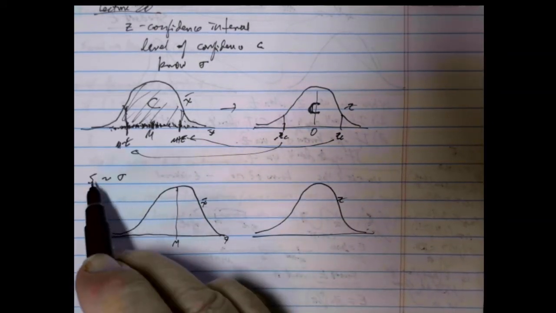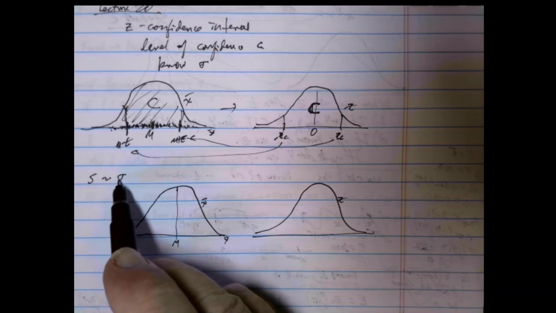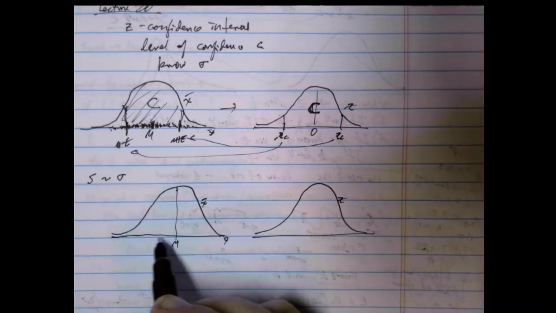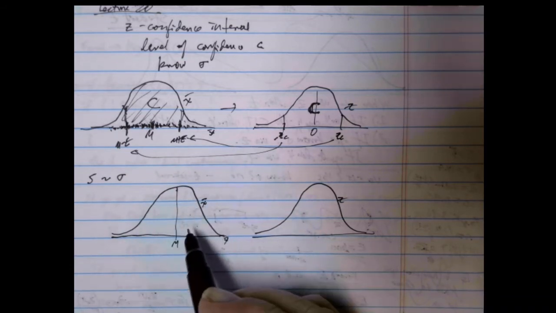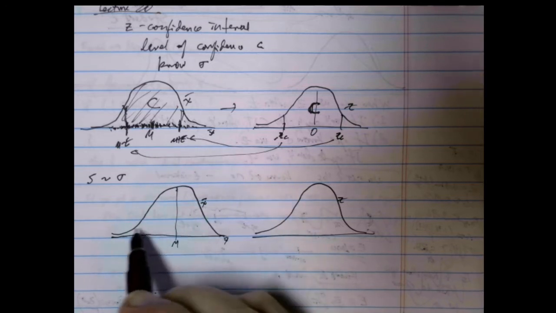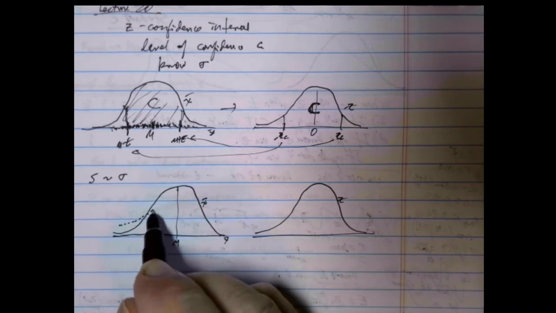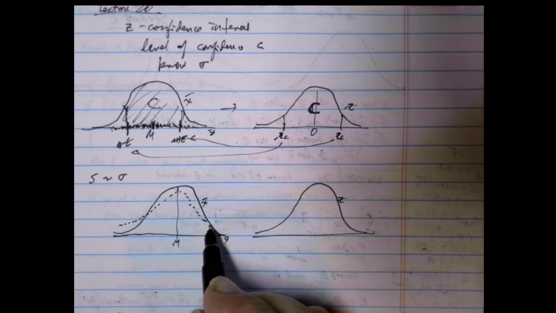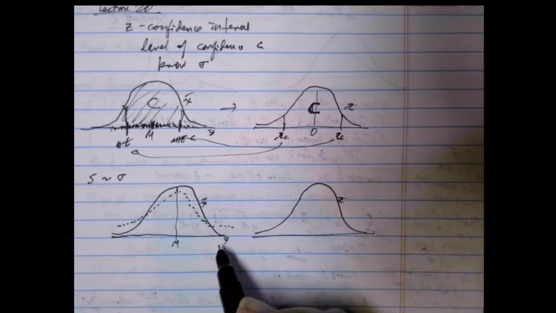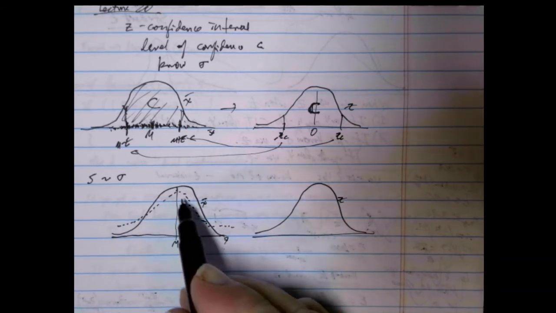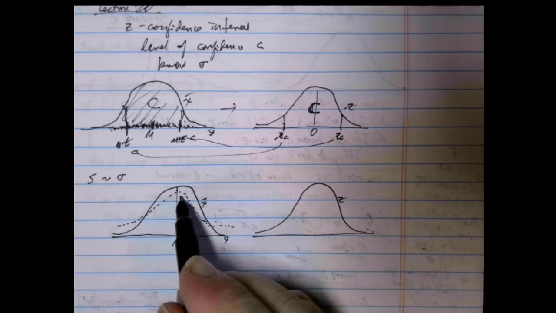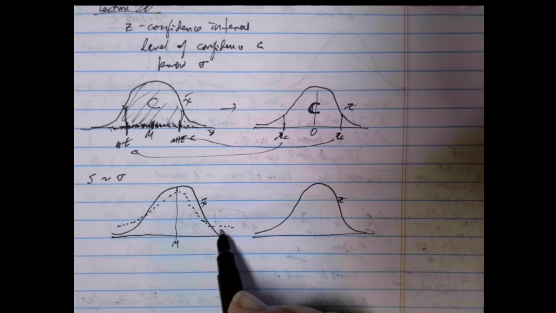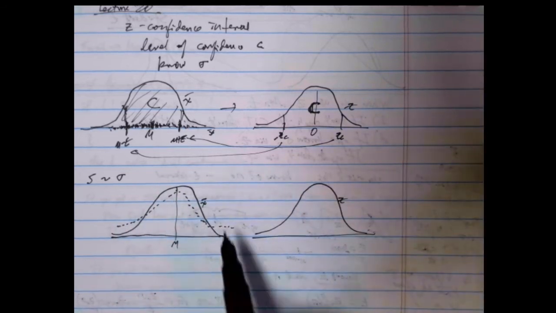What we do when we approximate the population standard deviation by the sample standard deviation is we use that, and I'm not going to specify any details here because this is just to give you an idea of where the thing comes from. We use that to find an approximation to the PDF for the distribution of the x-bars. It's not going to be quite normal, but it's going to be close. It's going to be lower in the middle and thicker out at the tails, with more area in the tails and less in the middle than the x-bar curve.